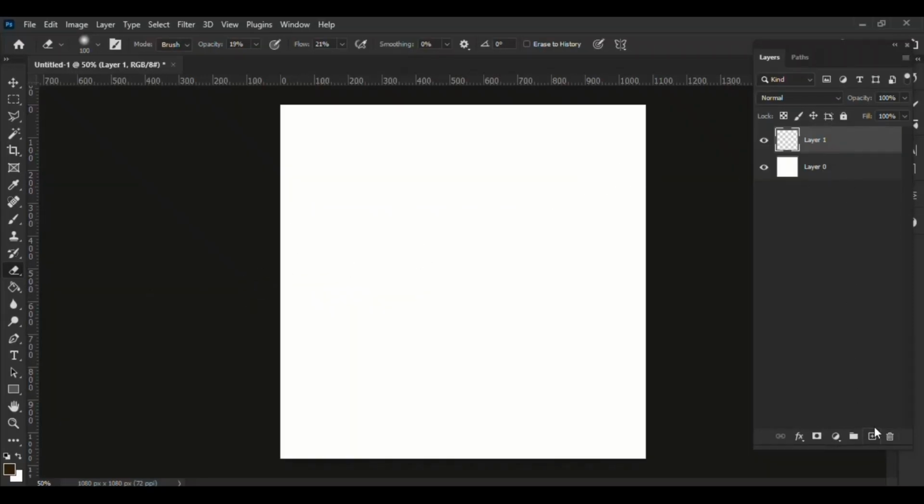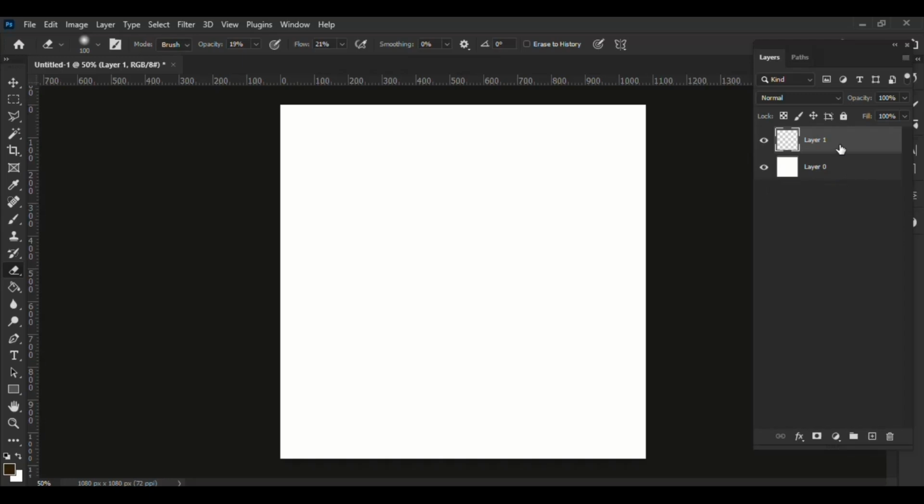And we are going to create a new layer using this tool at the bottom of the layers panel on your left. And once you create a new layer, it's going to come up as layer number 1, which is what we have right now. And there at the top where my mouse is pointing, you have your layer lock options. That's where you can lock in a layer so that you don't accidentally delete anything. We will later on go through the different locking methods of each layer, but that is where you lock your layers to avoid certain mistakes.